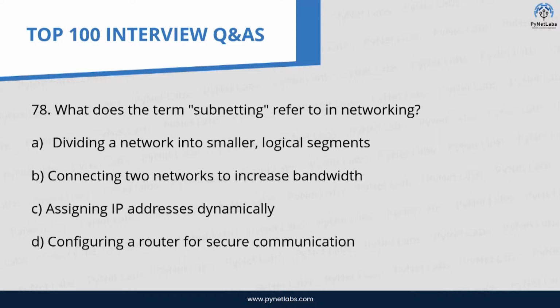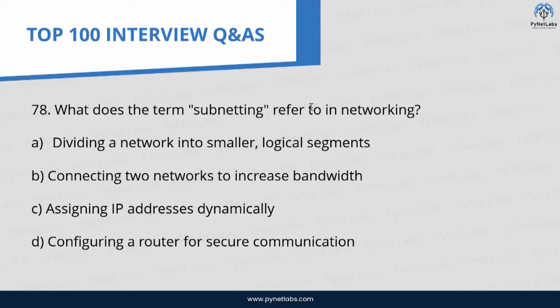Now, what does the term subnetting refer to in networking? We have some options here. You guys read these options. We have the first one, dividing a network into smaller and logical segments, and B says connecting two networks to increase the bandwidth. C says assigning IP address dynamically. No, DHCP is responsible for that. And D, configuring a router for secure communication. No, not really. We have different protocols for this one.